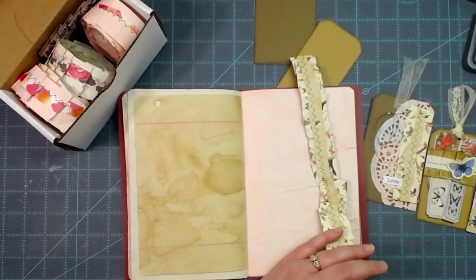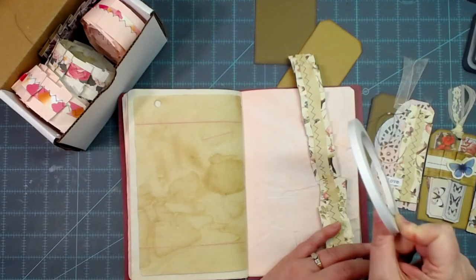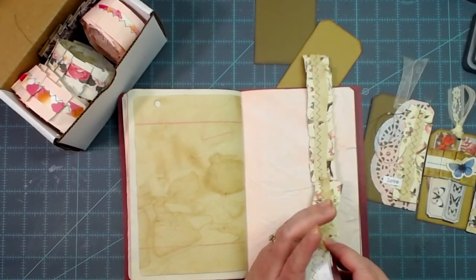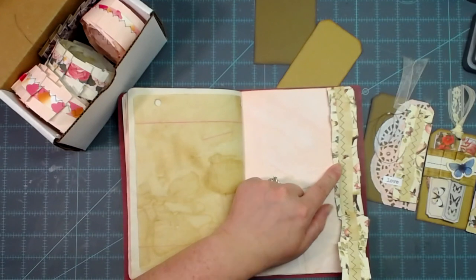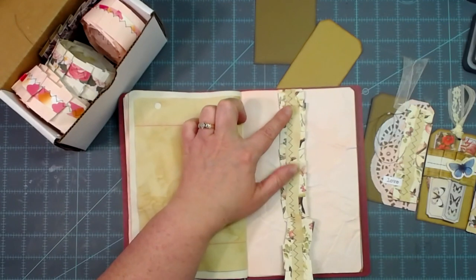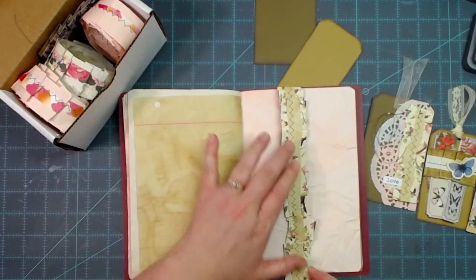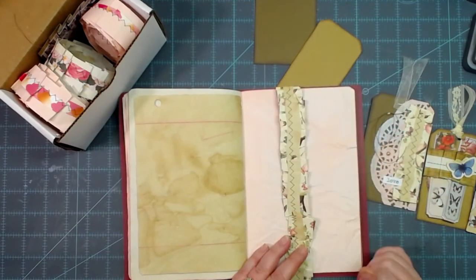And I'm putting mine down with 1/4 inch score tape. This is like a generic double-sided tape, but if you have score tape, that's what I put mine down on these tags with. It's just a little thicker, and when you use liquid glue, you have to sit there and hold it and hold it and hold it, and I'm not patient. So I put it on with double-sided tape. So if you wanted to put it in the middle of your page, kind of decorate or stencil on your page, and then put it in the middle, and then put score tape at the top and the bottom, and use it as a belly band. I think that's the cutest way to use it in your journal, is to use it as a belly band.